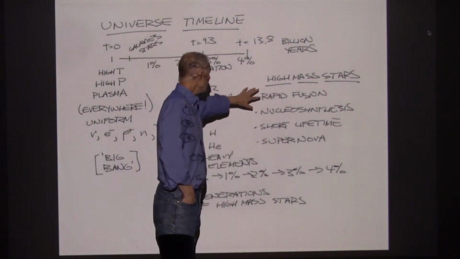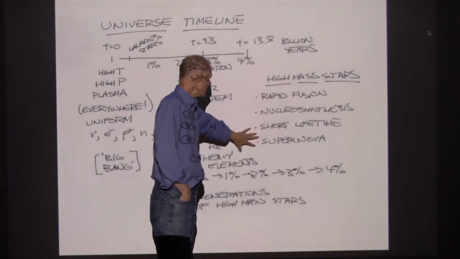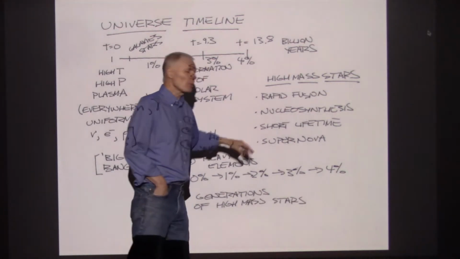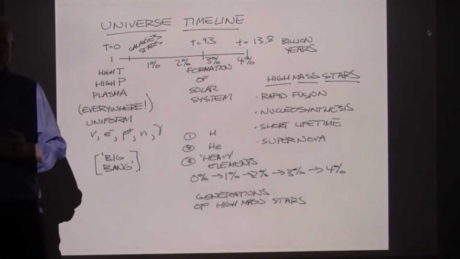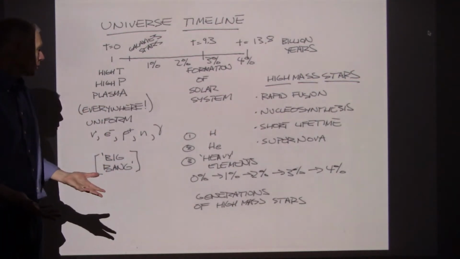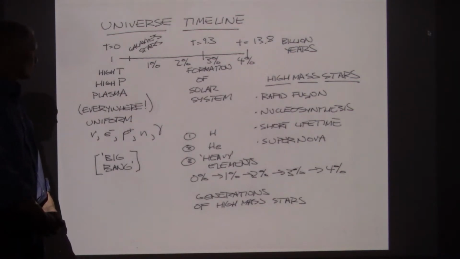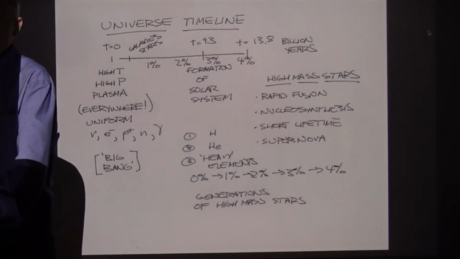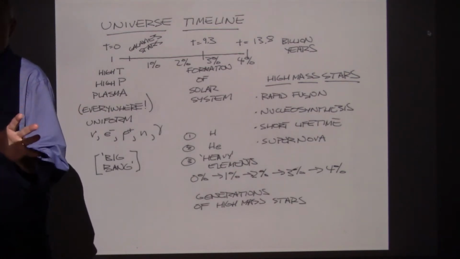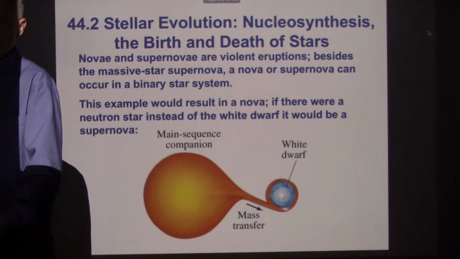They have run through their fuel very rapidly. They've generated all the elements, and then they have very selflessly blown themselves up, provided all of these elements for us, for the planet that we live on, for everything around us that's familiar is made out of these heavy elements. High mass stars, I am thankful for high mass stars. Try that out at the next Thanksgiving table. Remember to let people know how thankful we should be for high mass stars.